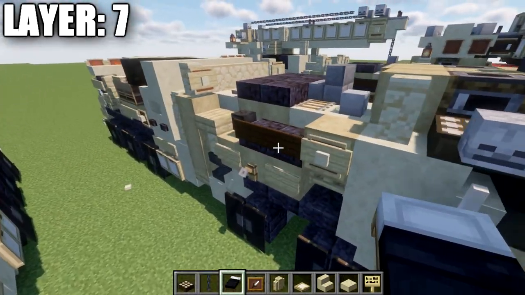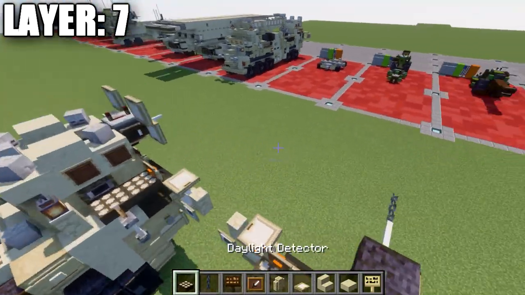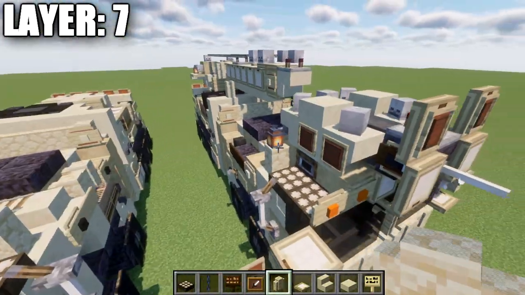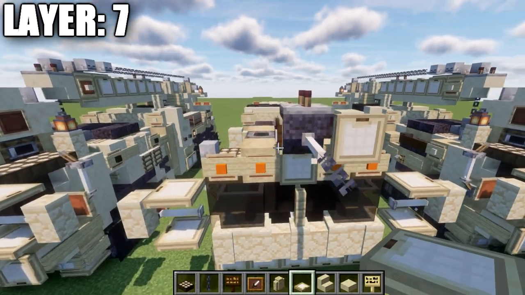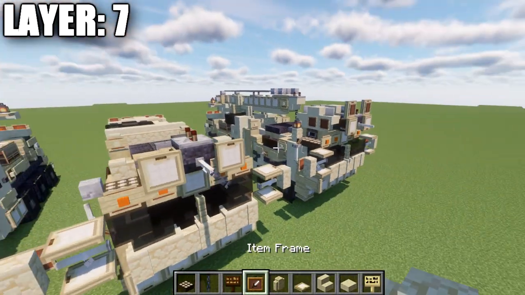We'll also want to go ahead and grab dark oak signs. And we're going to place down a dark oak sign on the side of the stair like that if you're on Java. On the other side, we're going to just place down a sandstone wall like so. On top of the stair itself, we'll place down a redstone repeater. And then go ahead and grab our birchwood trapdoors. We're going to place down two birchwood trapdoors coming off this iron frame here, and then coming off the sandstone wall like that for the front.